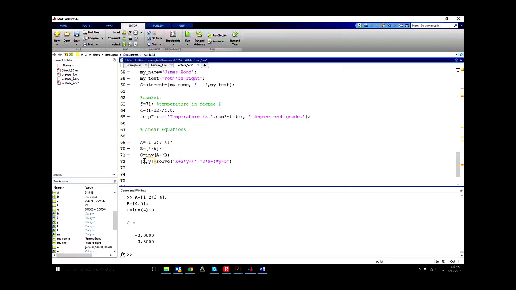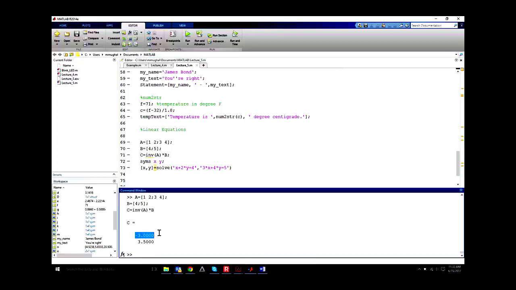Remember that these x and y are symbolic variables, so again you have to define that these are syms x and y. Save it.